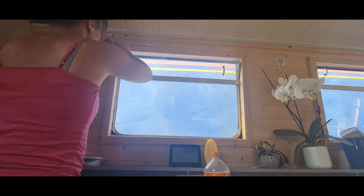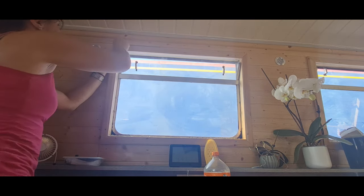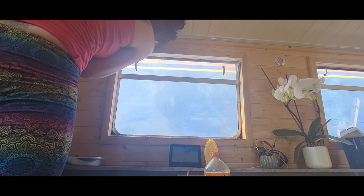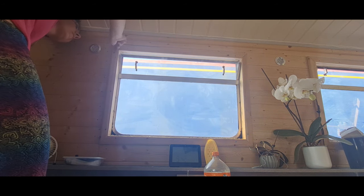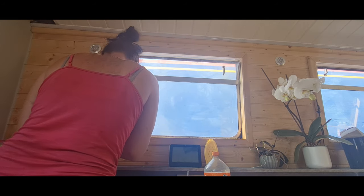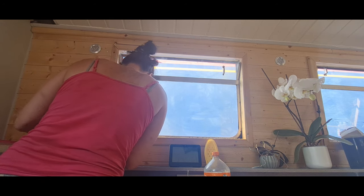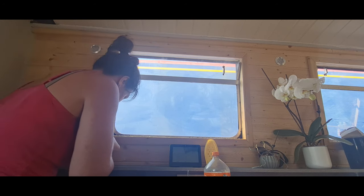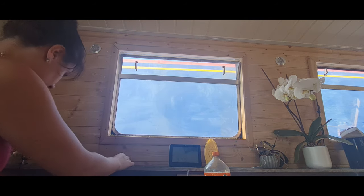I start by grabbing all the curtains, the rail, and the hook and eyes and pop them on the table all paired up. I start by putting the eyes into the window frames, then measure off the rail - using net curtain wire - making sure to cut it slightly undersized because it's quite stretchy and I want it to hold the curtains tight to the window. I then fit one hook to one side, thread the curtains on going in and out for a nice concertina when closed, then attach it to the window. The plan for the kitchen is to put blinds up.